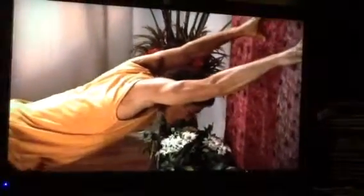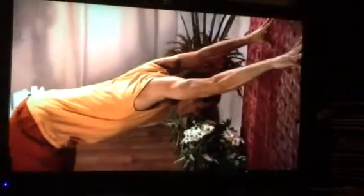Try this position in an L shape at the wall. Extend your arms straight out in front of you, pressing your fingers into the wall. Step back to form an L shape. If your hamstrings are very tight, it is all right to bend your legs. Just keep your muscles in your legs engaged. Press into the wall and inhale to lift your arm bones. Exhale, soften right between your shoulder blades at the back of your heart. Inhale, lift. Exhale, soften and slowly straighten your legs.